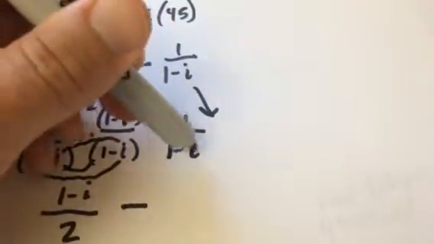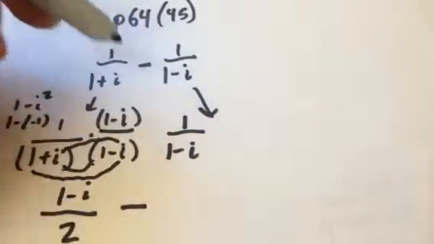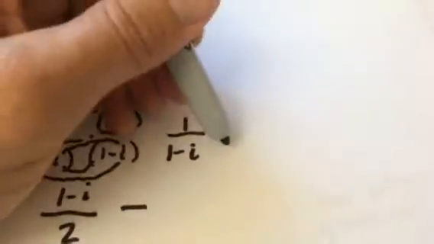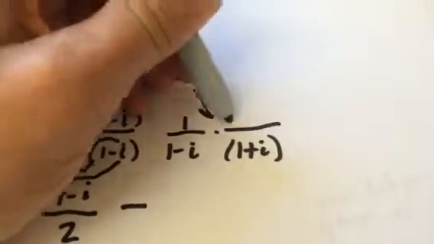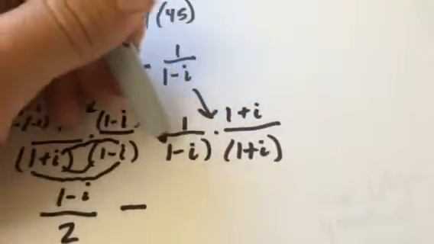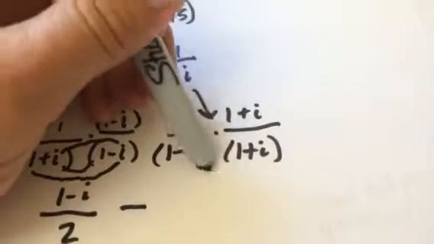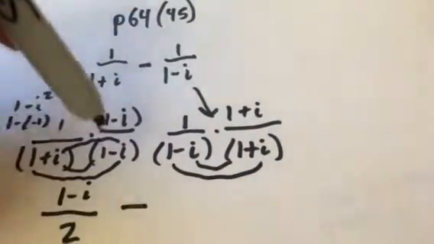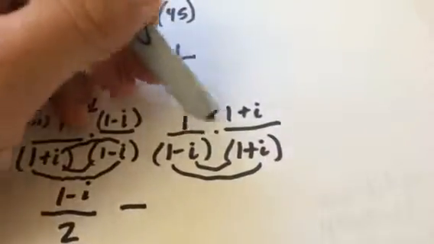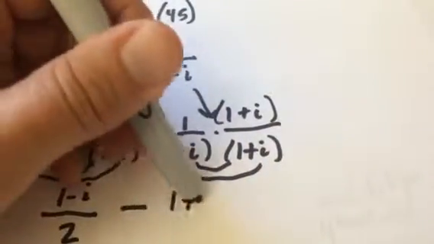I'm going to simplify this one as much as I can, get the imaginary component out of the denominator. Again, I'm going to use the conjugate. This is 1 minus i, so I'll use 1 plus i. And the reason why I'm choosing that is because when I multiply this out, that middle term is going to drop out. That's by design. Notice up top I just have 1 multiplied by that, so it's just 1 plus i.